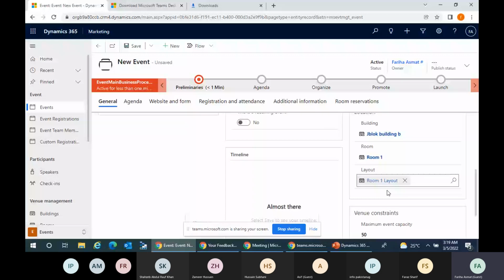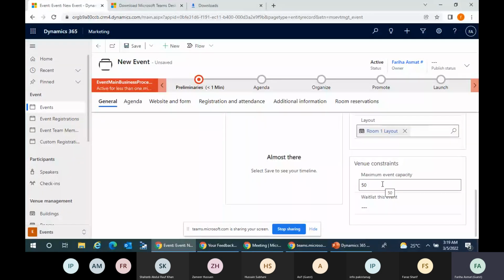And then we have the venue constraints. Venue constraints mean that here we can define the capacity of the event, like how many people can attend this event. Right now I have set the capacity as 50, and we can select whether it is a waitlist event or not.